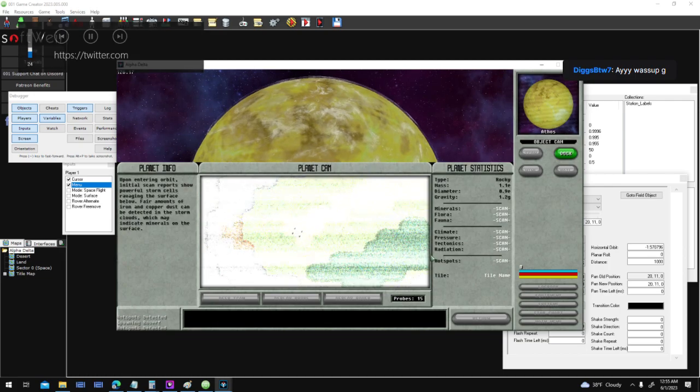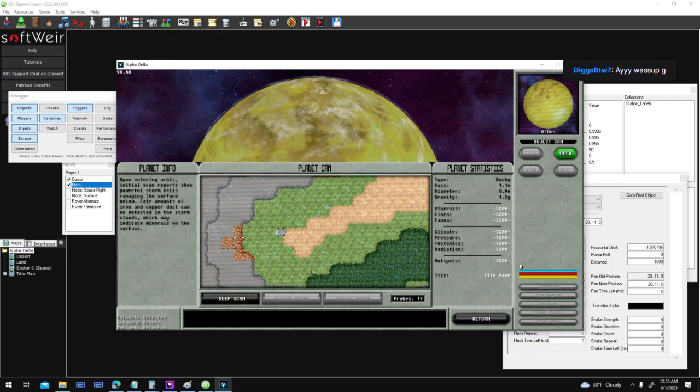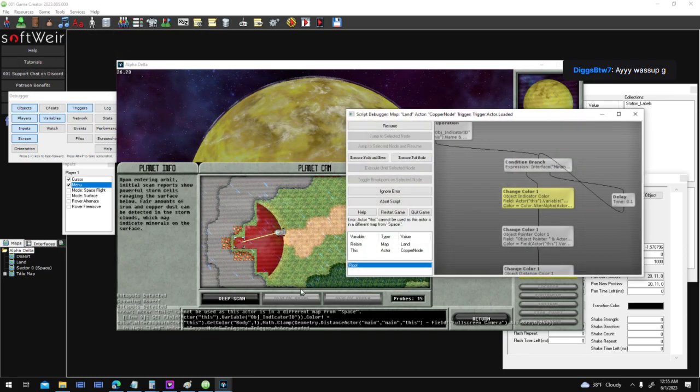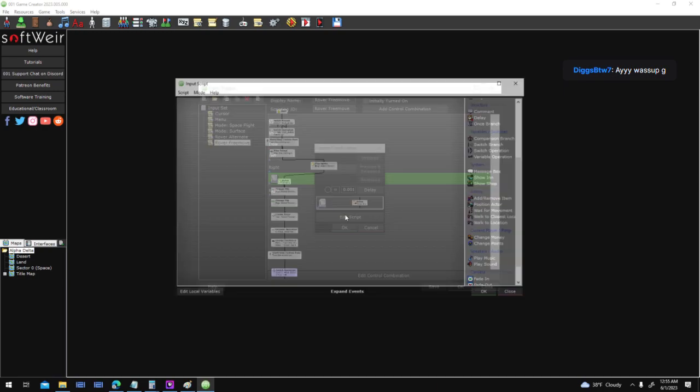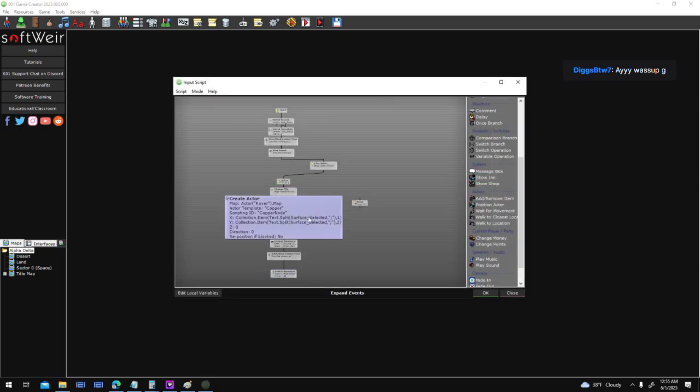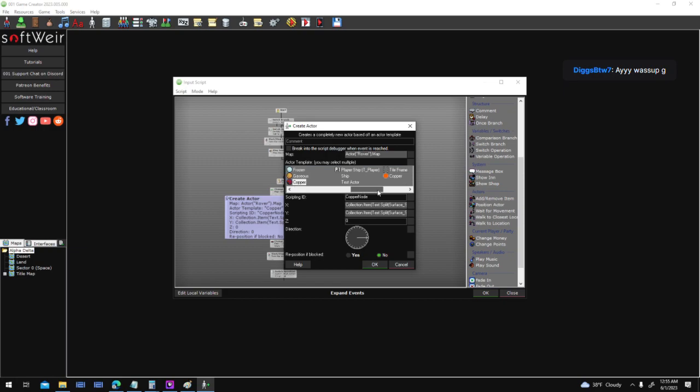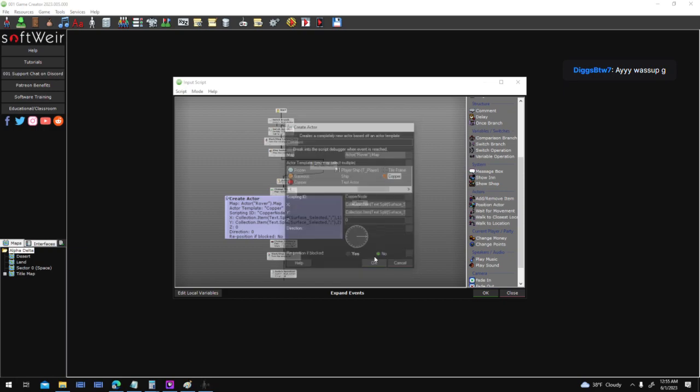Entering planetary orbit. It's still spawning a copper planet, when it should be spawning this copper.